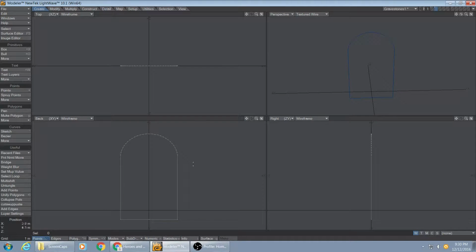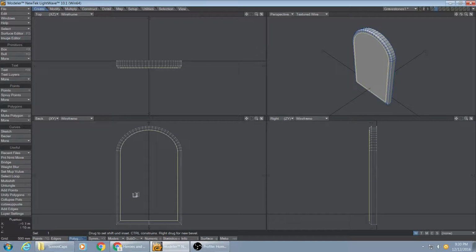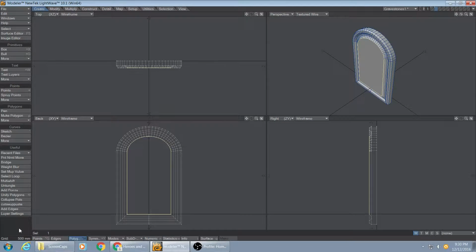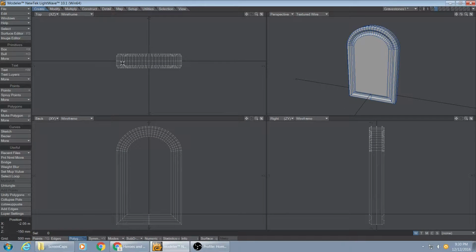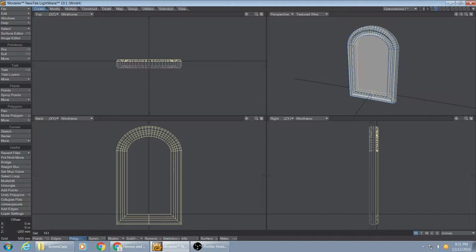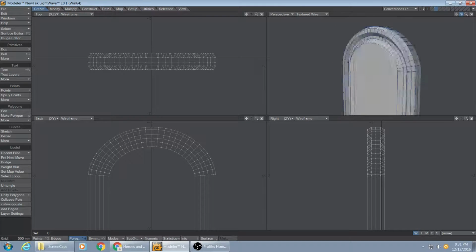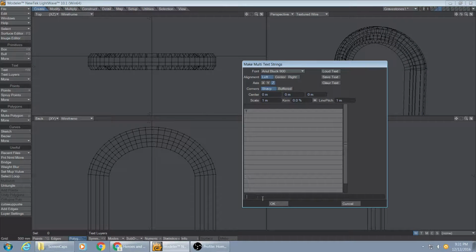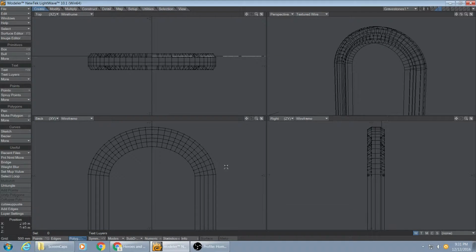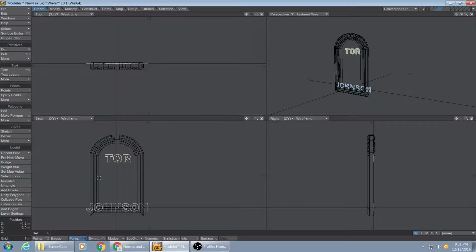And I've got a gravestone here, not much more impressive than the cartoons that they originally had. I'm just beveling in some shapes to make it look a little bit more interesting, and then I'll work on working the text into the gravestones, very much like you see in the original. Now, that gets tricky, and I'll show you why.